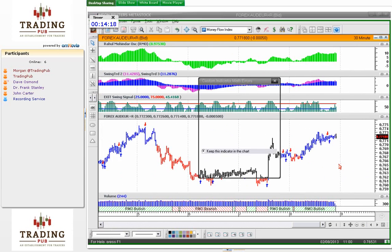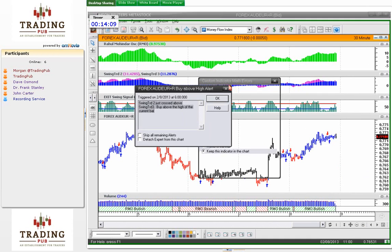Eduardo wants to know how we can have volume in a Forex market if it's not a centralized market. Well, that's a very good question. It's the reason why we didn't have it before. It's not a centralized market, so you're dealing with contributing banks. Thomson Reuters is one of the largest financial reporting institutions in the world, and there are more than 800 banks online, so you're dealing with contributions from banks all over the world.